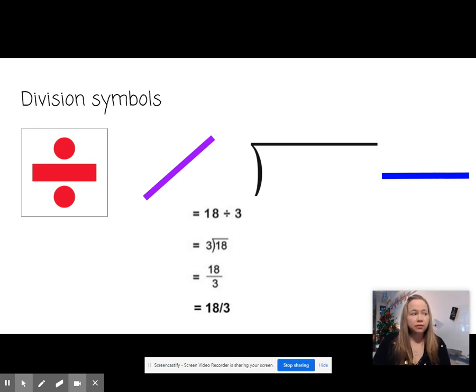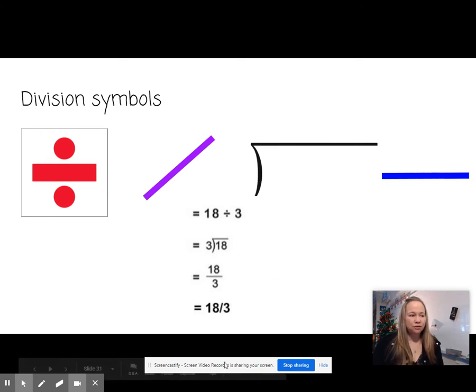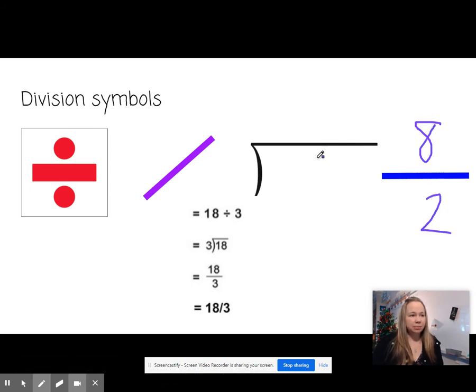So first of all, let's review these symbols that mean division. You have this symbol, you have that backslash symbol, you have what I like to call the house, and then you have this line, just like if you had a fraction. You could write 8 divided by 2, whereas if you did 8 divided by 2, you put the big number in the house, divided by 2. And the quotient goes up here.